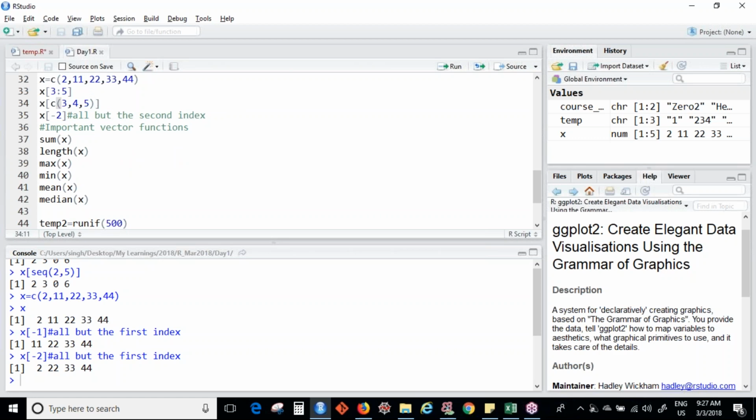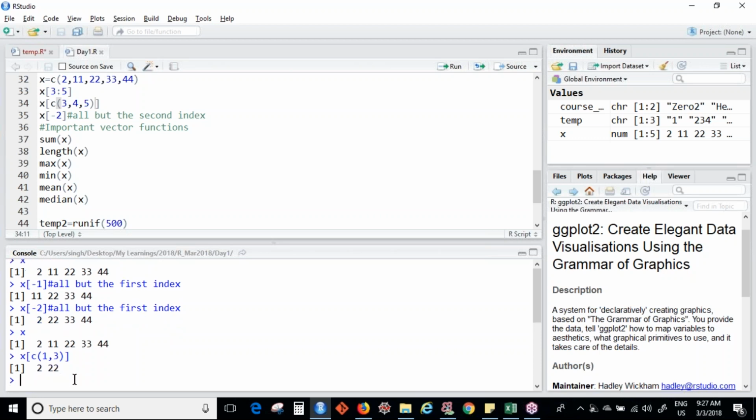So for example, yes Sukesh, why not? You can give that also. So let's say if this is my x, if I write x of, let's say, c. No, that you cannot do because you are not using c. You will have to use the c function there. So let's say you use c of 1 comma 3. What will this give you? This will give you the first element and the third element. Now you can give a minus sign here also. Let's see. So see, when you give minus sign here, it will give you everything but the first and the third. Is your doubt clear, Sukesh? Is your doubt clear now after this example?